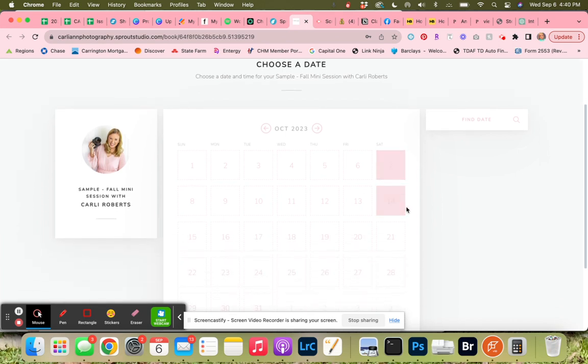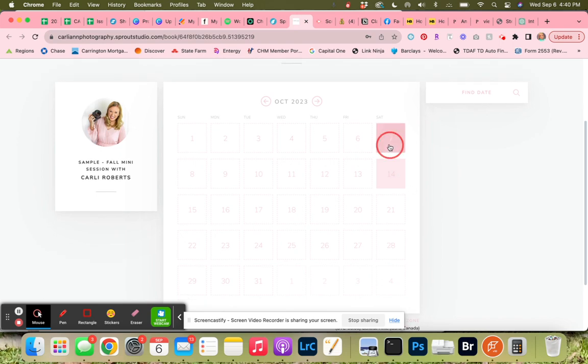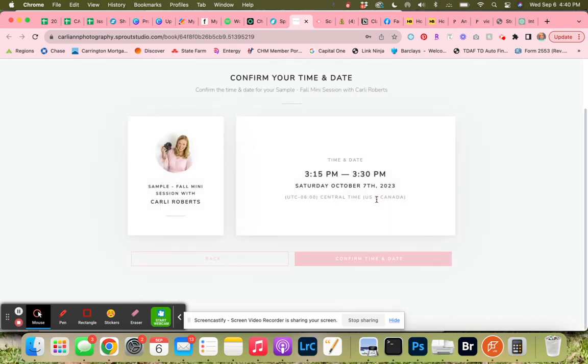Now, the reason I had you choose earlier the start and end date instead of having a rolling window was because if I had chosen the rolling window, when you open up the calendar, it was going to show September, and then September doesn't have any open dates. So then it's going to look to the client like there's no open dates, and then it has to populate all these dates. So now it only shows you October. So you can click on, let's just choose the time of 3:15 to 3:30.